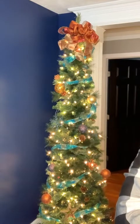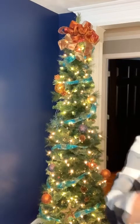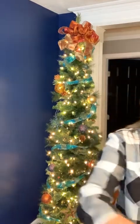I know, I love flowers too. And I do the ribbon coming from the top of the bow. It doesn't matter because I'm going to stick a bunch of stuff up there. And I think some of my stuff is downstairs, so I might have to tweak this one a little bit differently, because usually I have big plumes coming out. Oh wait, here they are. Yes, I have my little peacock feathers.